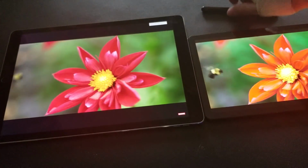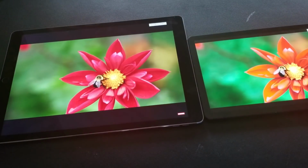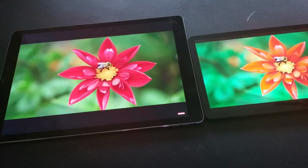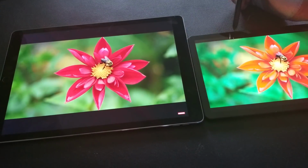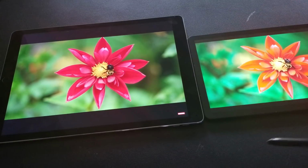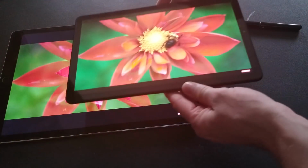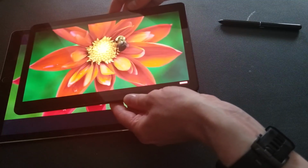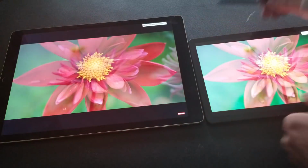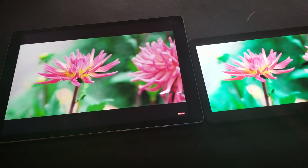So I turned off the volume as well. You can see these giant black bars here on the top of the iPad. Again, I don't know if the 10.5 inch does this, but I'm going to guess it does. This has a lot smaller black bars, probably about a third of what these are, if that even. But at least between these two models, you can fit this entire screen into what you can actually see on the video. So size-wise, they're probably pretty much the same. Just this does have the annoying black bars that are bigger than this guy.